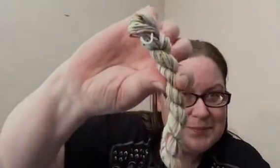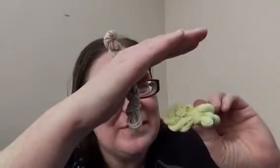And the 2 I am keeping are this one, because I don't have a lot of these colors in my blanket, and this one because it is neon. Let's see if I can get a little truer to color over here. There we go, that's a little better. It's very, very bright green. So, it goes well with my Edison bulb yarn. So, those are going in my blanket, the rest are going for prizes.